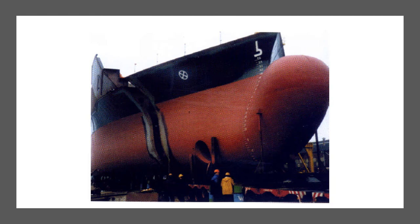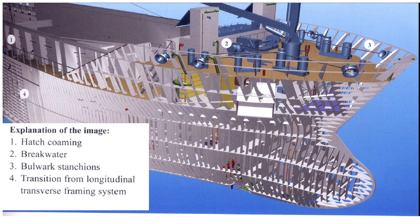The fore-peak tank is usually used as a ballast tank. If the ship is not loaded, it is often filled with water to increase the draft and to reduce the trim by the stern. Usually there is a wash bulkhead at the center line in the peak tanks. This prevents sloshing when a tank is partly filled. Sloshing is the fast movement of water from port to starboard. The wash bulkhead at the center line also improves the rolling behavior of the ship.